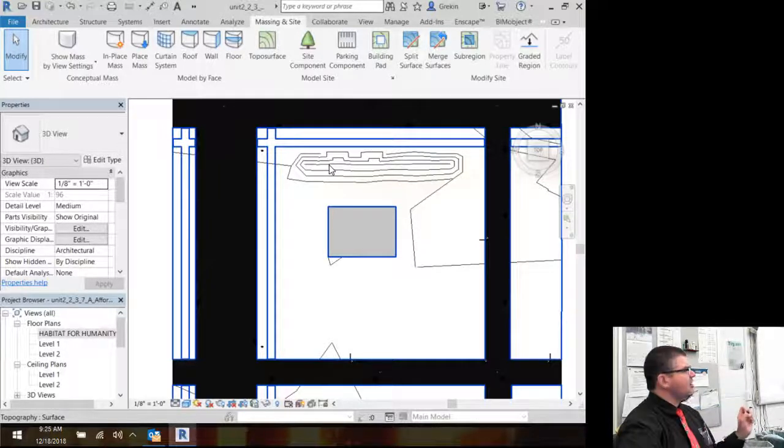Meaning if I change the topography on the sand grass surface, it has no impact or effect on the new surface of the driveway. And vice versa, they don't affect each other. Because you noticed when I put those points in, all of the surface around it was affected, right? Well, if I split surfaces, they're not affected, okay? A subregion is the other way.